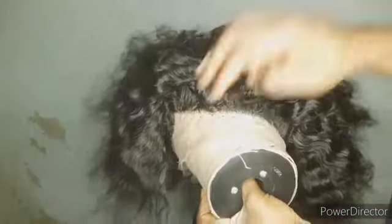So this is the full lace wig I'm using. It's made out of Kanekalon hair, made by me, of course. So first off, make sure you fix your full lace wig tightly on your canvas head. That means you have to use a canvas head that matches the size of the full lace wig.